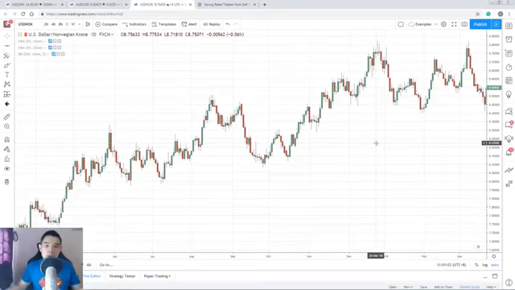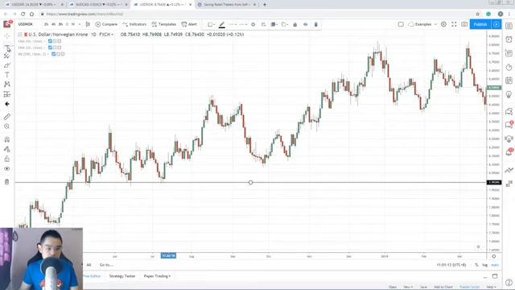Where is an area of value on the chart? Again, you just want to draw your support resistance. I have a lesson on this. I'll put the link somewhere below on how to draw support resistance. Again, I will say this is a possible level that you might want to be trading off. And even this one over here.